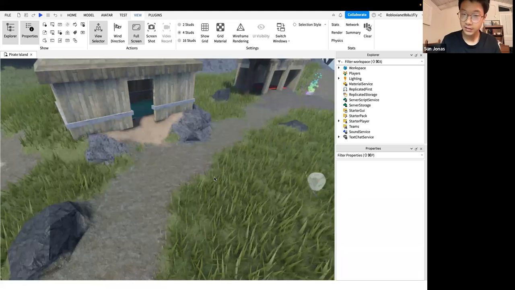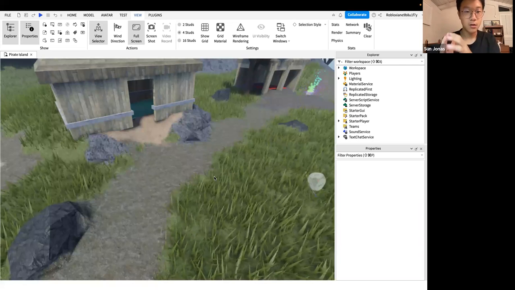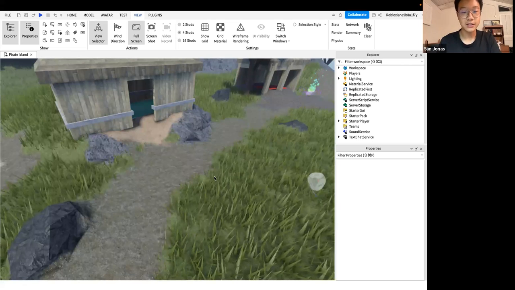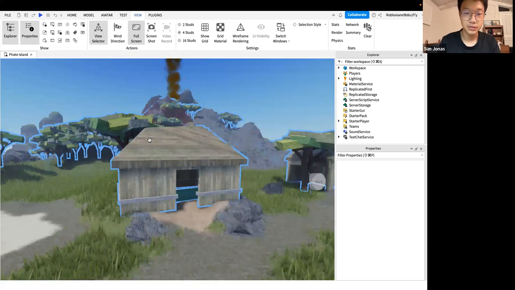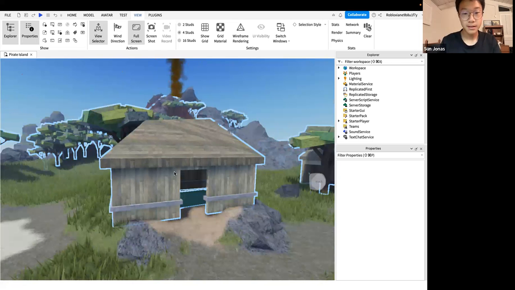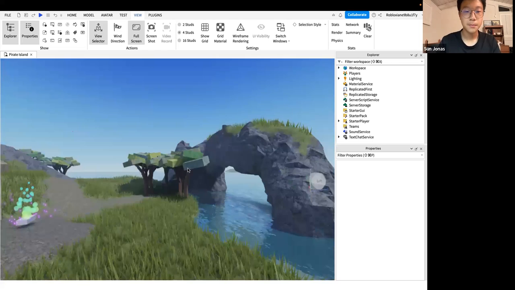In Roblox, it's almost the same. You need to make a part, or you can have any object. For example, this house can be on fire, and the tree can be on fire, right?